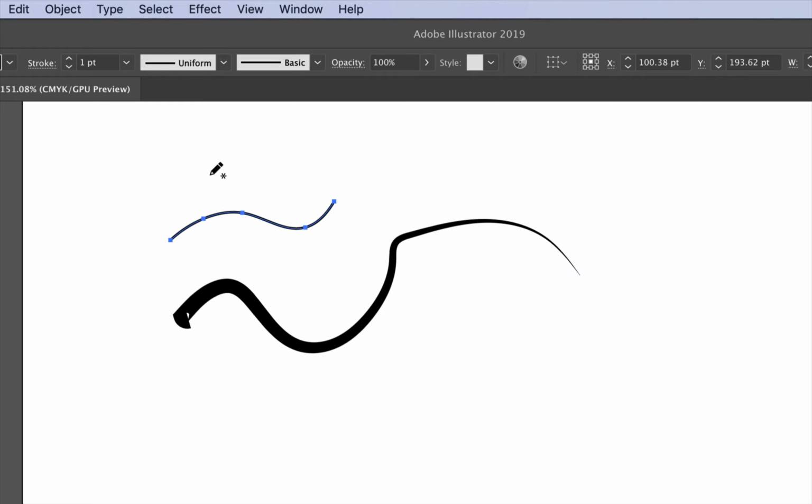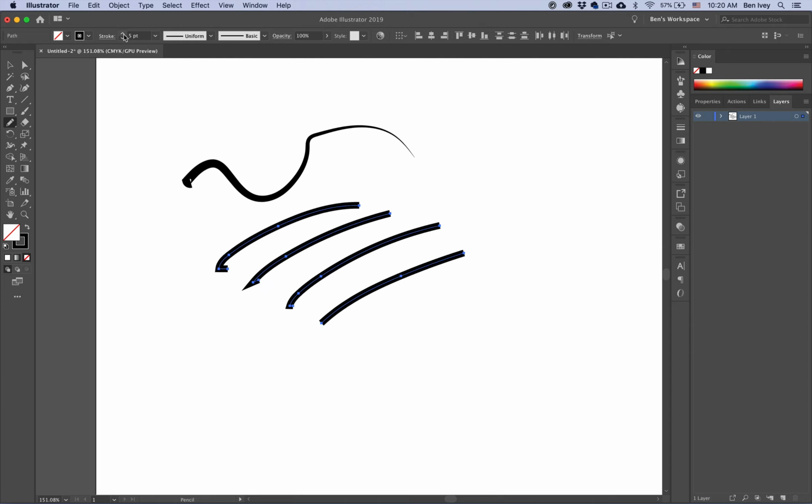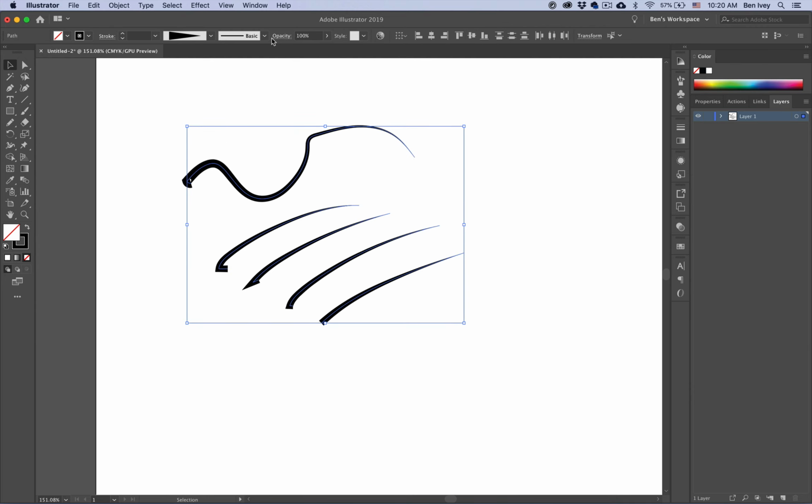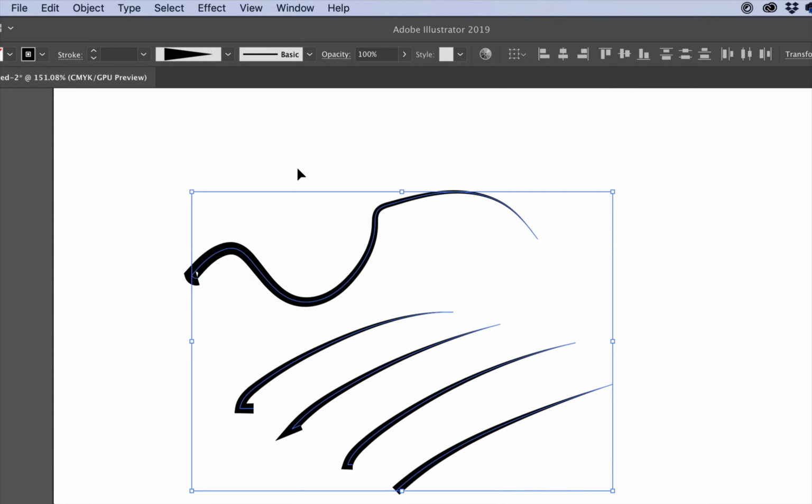And so this comes in handy whenever you want to give your artwork or your lines a unique kind of artistic flair. Let's see, I'll back out and draw a couple of lines. And as I draw them, I can select all of them now, make them larger or smaller, and then change their profile to look something like this. In addition to profiles, you can also apply a variety of different brush styles with those as well, but we'll get into that in just a second.